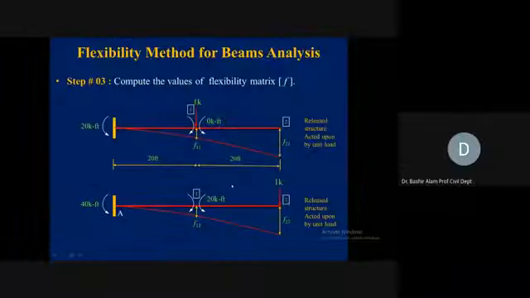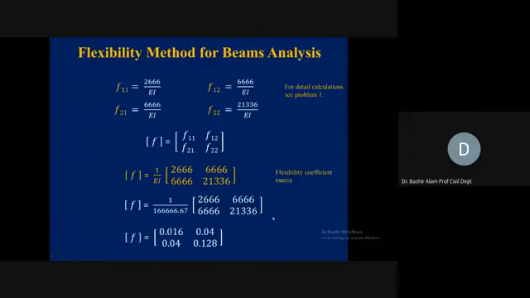ये हो गया, and then corresponding to AR2 यहाँ पे हो गया, and this way already we have done this in problem number 1, exactly the same thing now. Here you can see for detailed calculation, see problem 1. ये already हमने किया हुआ है, and this is now the same flexibility coefficient matrix. And this is here now the actual EI is involved, so we can find out the product of these numbers, and this is now coming the actual flexibility coefficient values.